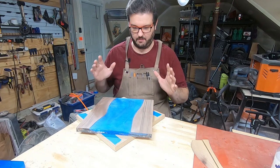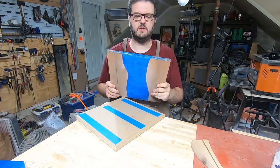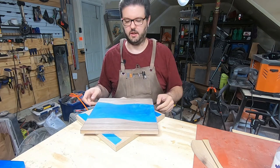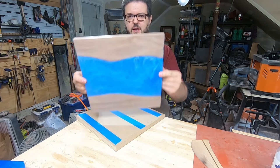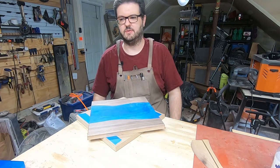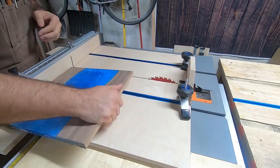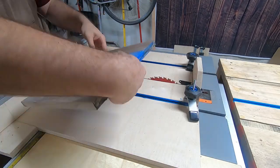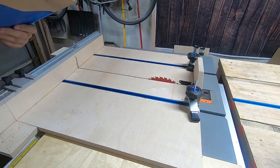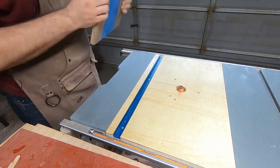It is now day three. I finally got this sent through the planer and it's looking really nice. The next steps are to send this through the table saw to clean off all the edges and get rid of the rough sides. Then we'll put an edge profile in it and start sanding. I still need to decide if I like side A — I prefer the wood grain on side A and the resin pattern on side B. At the router table, I use a chamfer bit on the four corners, then around all four sides, top and bottom. When cutting through the resin on the table saw, I fed through the blade as quickly as possible to prevent the resin from melting.